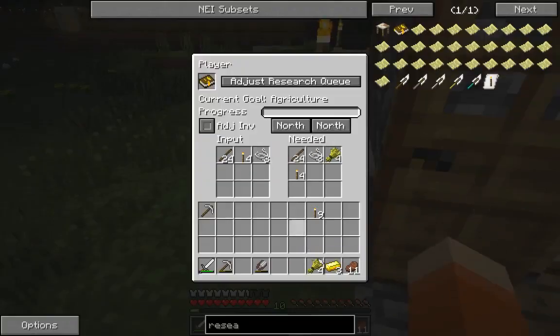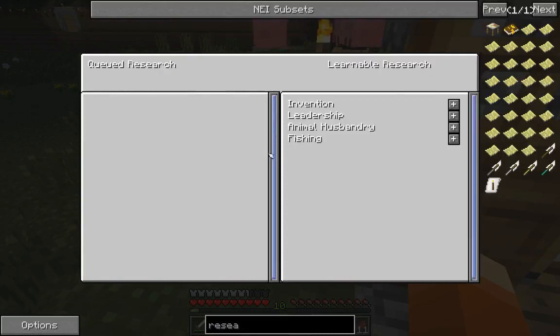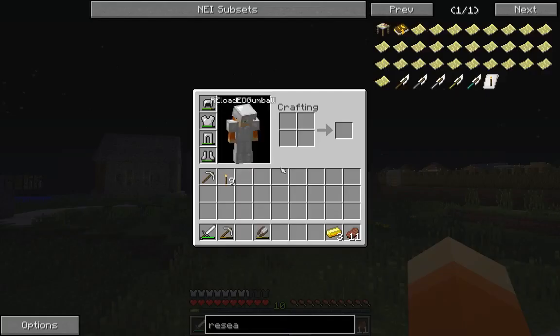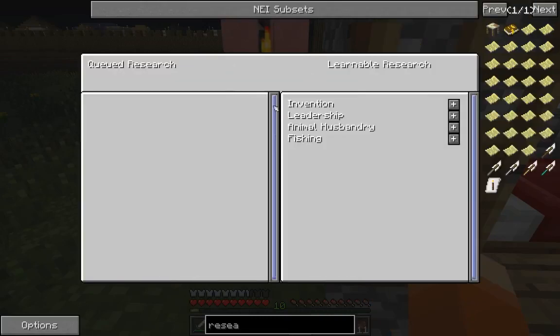And what you do is you place them in here. I don't think the order matters, but I'm just going to do it like that. And then this green bar will go. And then when that's finished, we will have researched agriculture. Bang.